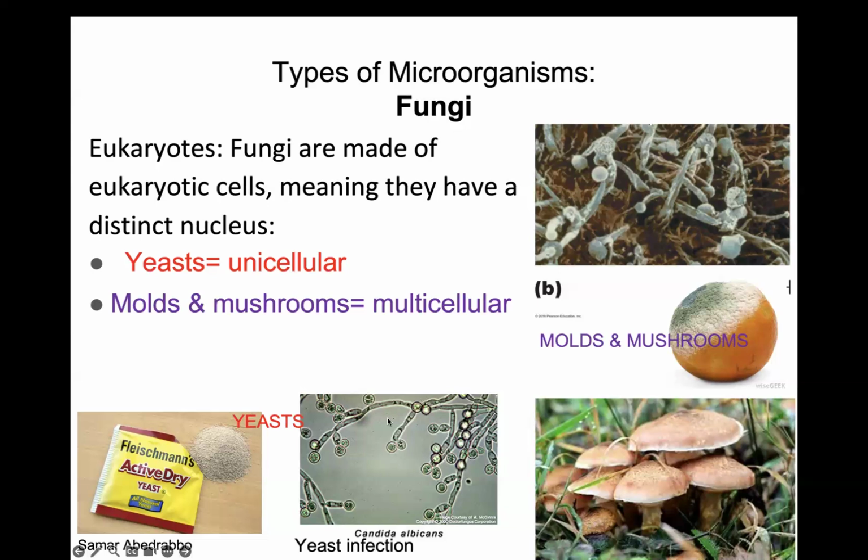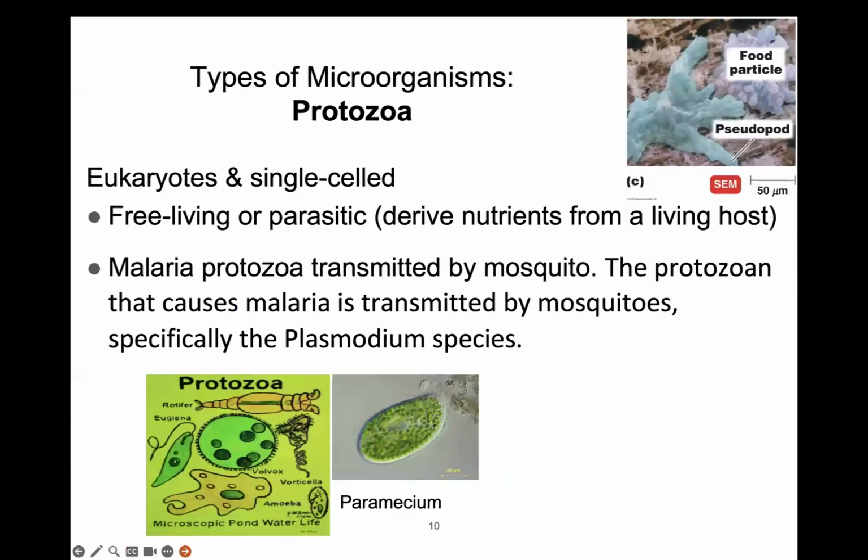And by the way, just to mention, with these slides, you'll hear me a lot say there's good and then there's pathogenic. When I say that there's good bacteria and bad bacteria, or good fungus and bad fungus, I'm talking different strains. So for example, the strain of yeast that we use for baking is not the same strain of yeast that causes vaginal yeast infections.